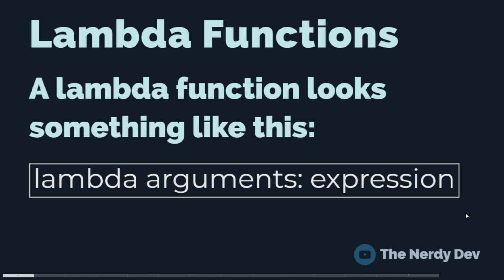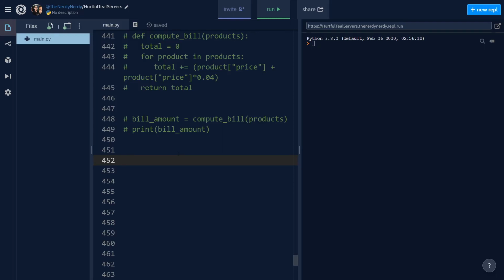Let us define one. So back in my editor, let us define a square function using the def keyword. So def square, and this will take a number, and then I will return number, use the exponentiation operator and raise that number to the power of 2. Now an equivalent Lambda function for this function can be defined like this.